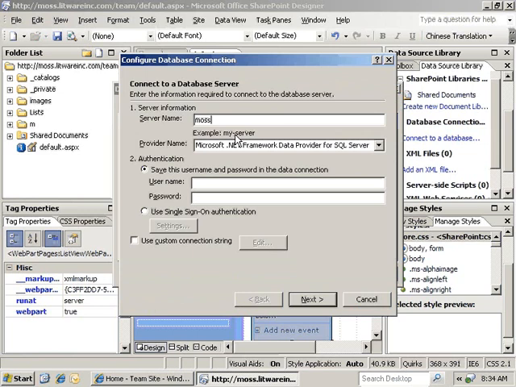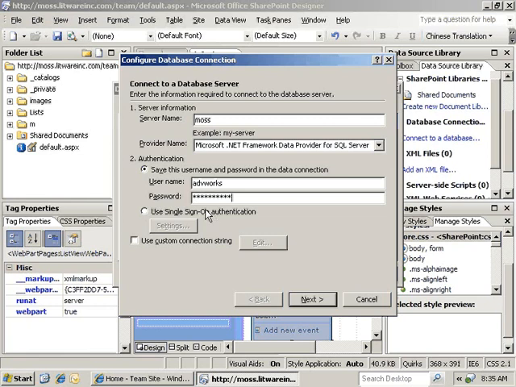First, we'll type in the server name for the local server, and then we need to choose the provider. In this case, we're going to be connecting to a SQL server, but as you can see, OLE is available. For our authentication options, we can choose to use SQL authentication by typing in the username and password of a user with access to the database that we'd like to connect to. We also have the availability for single sign-on if that's been configured for the server.